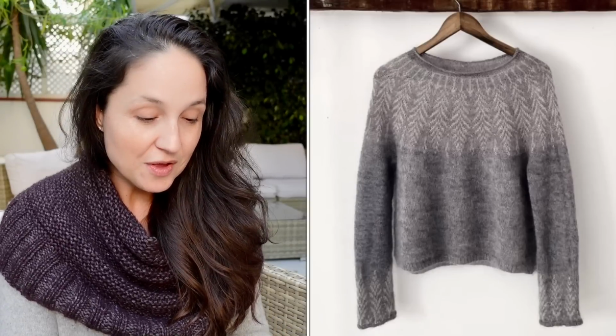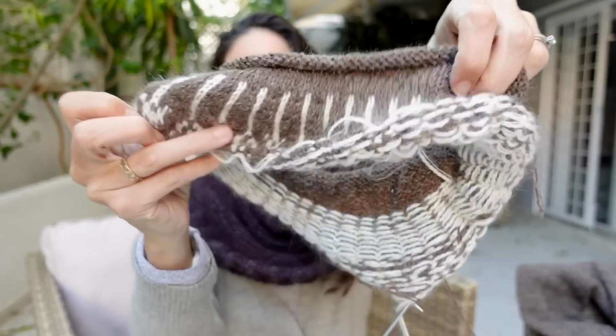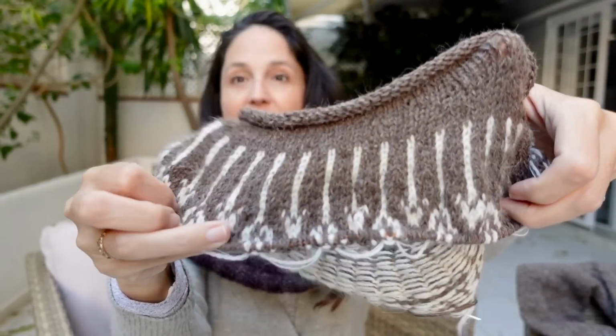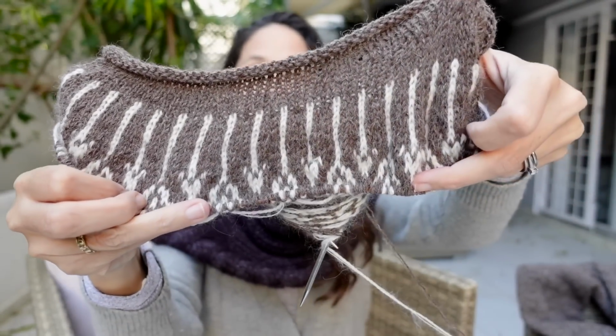And then I did start the Brightfeather. So here is what I have so far. It's hard to show you because it's a colorwork yoke, but let's see here. Yeah. So that's what I've done so far.